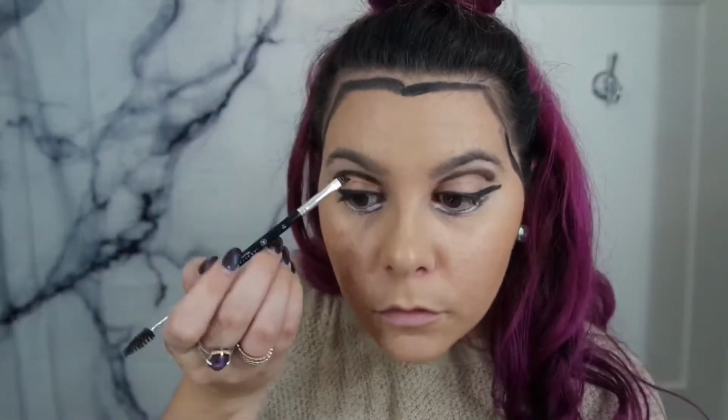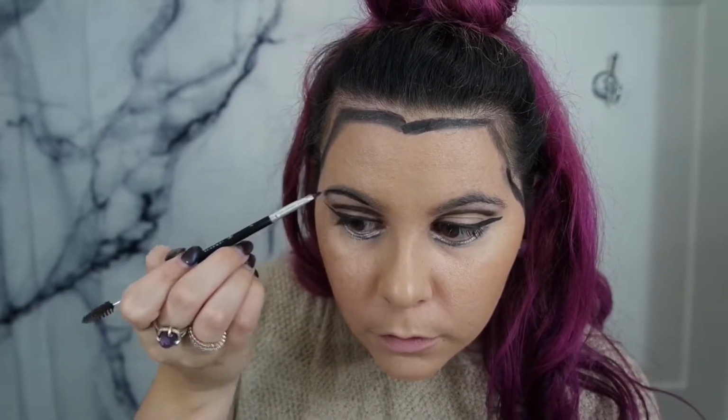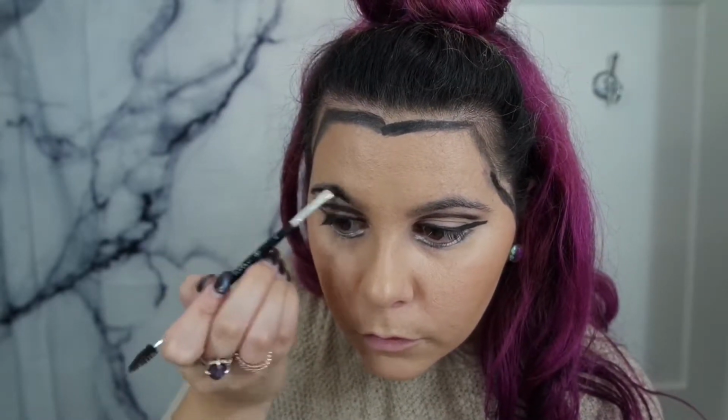I then went back in with that small angled brush and the Onyx to fill in my eyebrows. I made them a lot darker and thicker than I normally would for this look, but you could make them however you'd like.